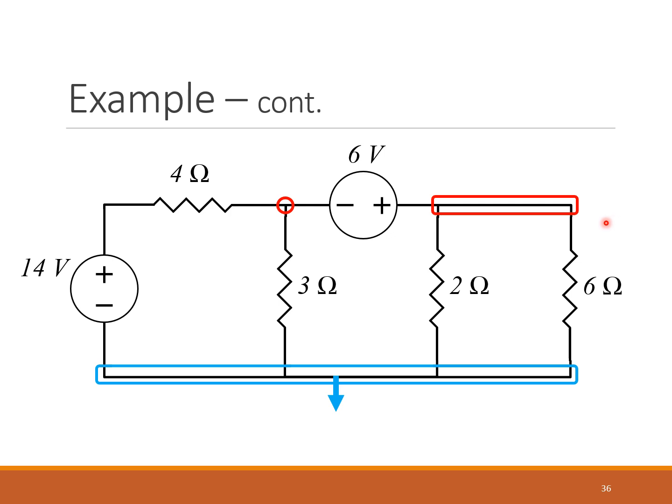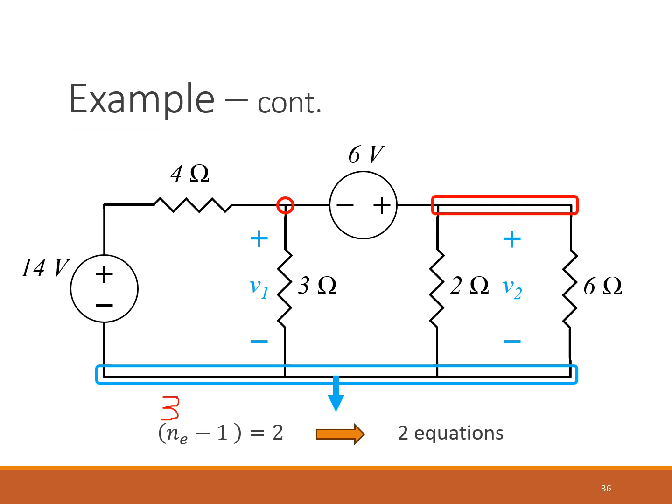Our next step is then to define node voltages. So we have 2 node voltages. Again, somewhat arbitrarily, I'll just call this node voltage V1. We do have to make that negative at the reference node, however. Similarly, I've called this node voltage V2, again, negative at the reference node. And same as we saw in the previous example, we know that we are going to have N sub E minus 1 equations, where again, N sub E is the number of essential nodes. So in this case, we have 3 essential nodes. So 3 minus 1 gives us 2. So we expect 2 equations to solve simultaneously to get our V1 and V2. And then from there, we can find the current through that 2 ohm resistor.